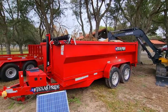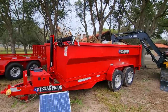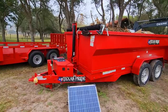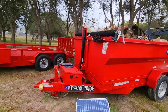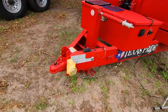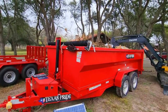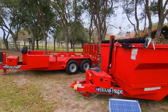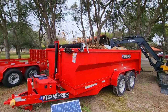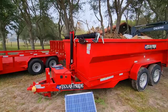Next to it is a 14-foot Texas Pride dump trailer. This one is about 5,500 pounds dry and empty, mainly because of the massive steel structure — very heavy, as most dump trailers are. The frame design is very similar to the lowboy. This trailer dry with nothing in it transfers about 700 pounds to the back of a pickup truck when you hitch it up. The axles on both trailers are positioned slightly further back than you might see on an RV, so your weight and balance profile will be affected.